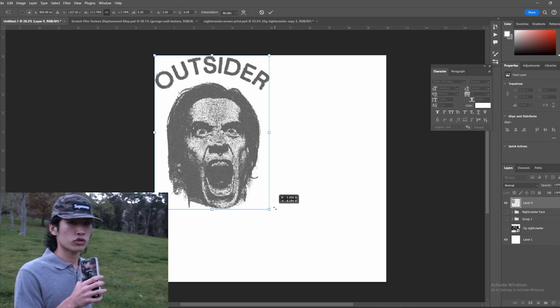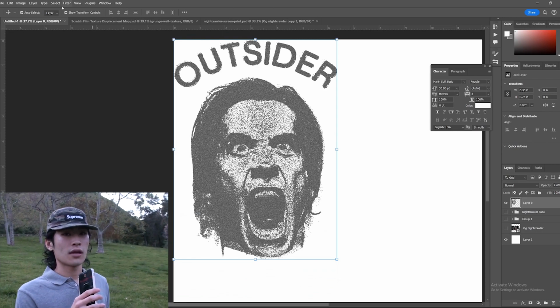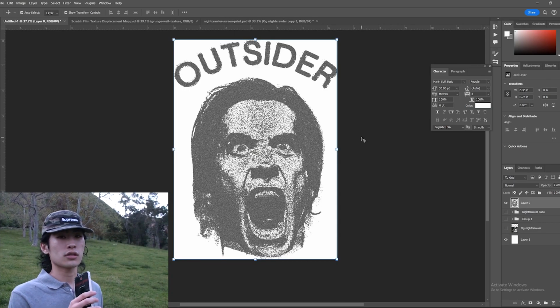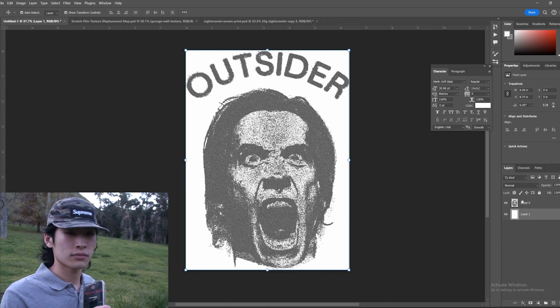And to do that, you just press Ctrl R, and you can see the rulers pop up on the top and on the side, and make sure it just fits all well. And once you've done that, just click image on the top and then click trim, and pretty much you're good to go. One last thing I like to send to the screen printer too is just a tech pack of the garments so that the screen printer can accurately measure the t-shirt. But now that we're done, I'll see you next when I'm picking up the t-shirt.